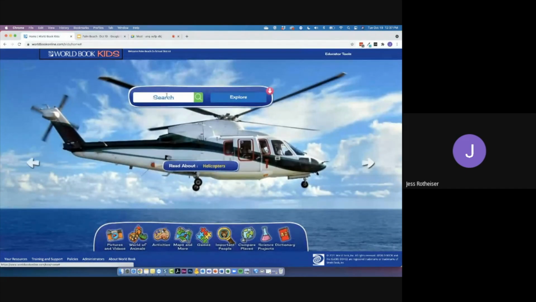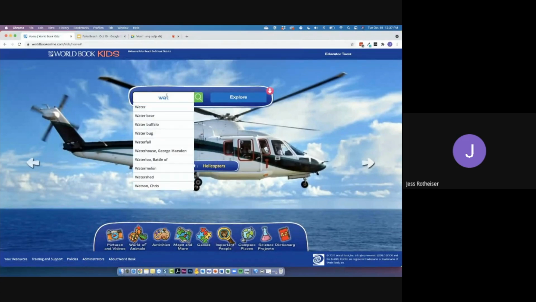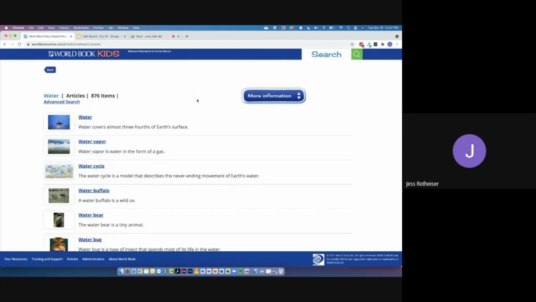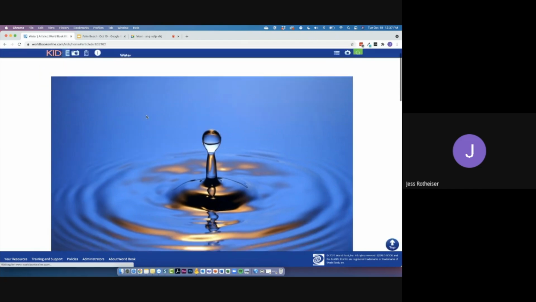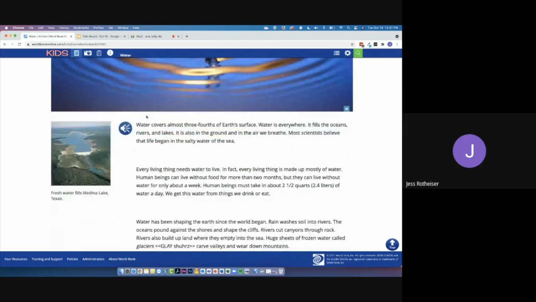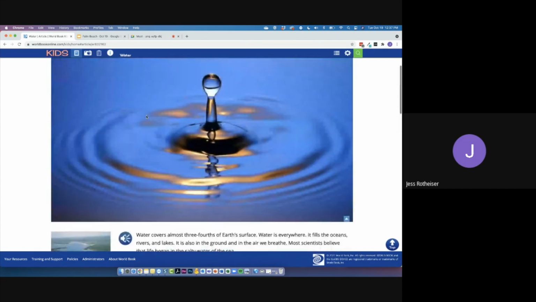Or they can do a traditional search that's predictive as well, to help them with spelling of perhaps more unknown terms. I want to jump into an article here, and we will spend a lot of time on an article in kids. We'll briefly look at one in student and advanced, but because these databases are progressive, all the tools that are here in kids go with students to student and then on to advanced as well. Obviously, additional features and content will be added as you level up, but once you learn your way around a kids article, you know your way around student and advanced without really having even seen them.